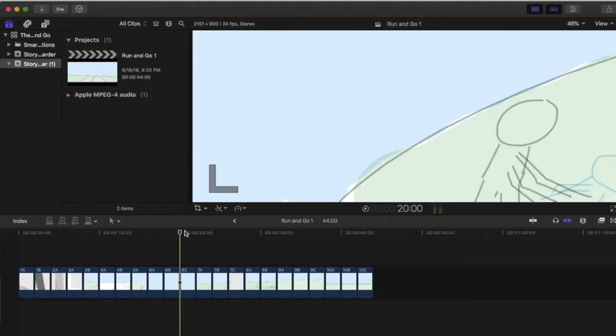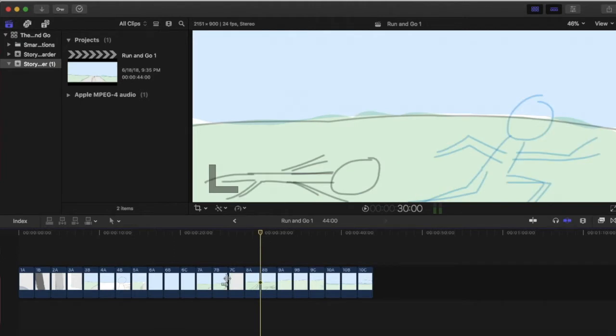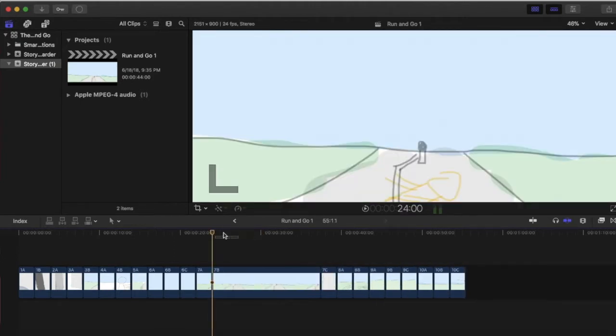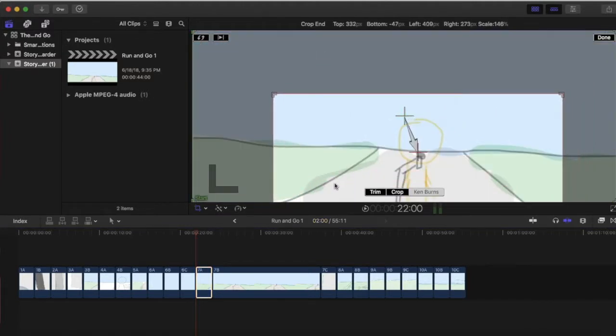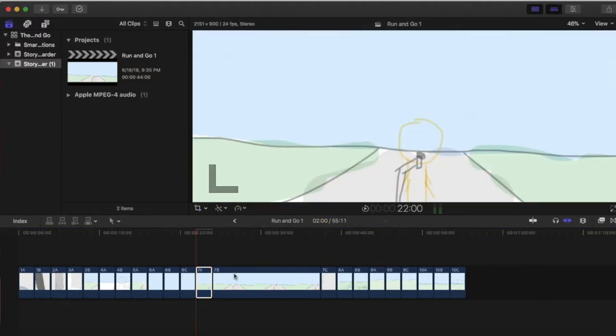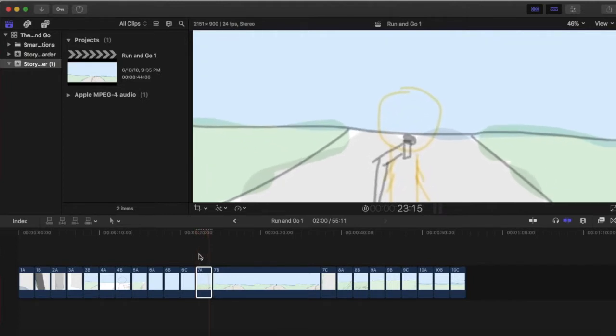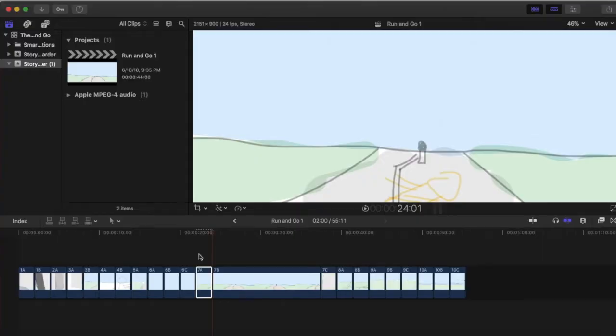All right, so now that we have all these projects as clips, we can actually change the length of each of them and even add things like Ken Burns. If we wanted to go in here and add a quick Ken Burns, let's choose a shorter clip so we can see it better. So you can do things like this to sort of show what you want the project to look like. So let's say in this shot, we wanted a zoom in on this character so we could add a Ken Burns to actually show that in the image. So we can use that to sort of shape how we want the edit to go.